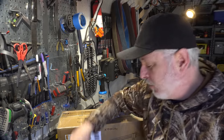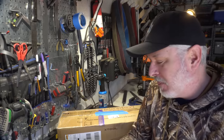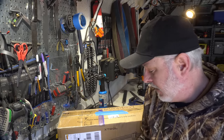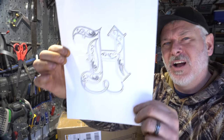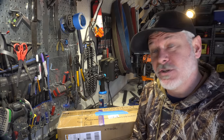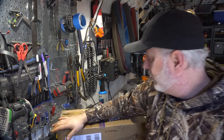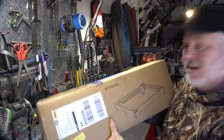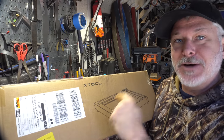In today's build, we're going to do a sheath for this guy. That's one of the KA-BARs, the 5-inch KA-BAR. And the Marine that I'm doing it for wanted me to do a design, like an H, etched into the leather sheath. So I figured that would be a great opportunity to show you guys a demo and an unpacking of this xTool D1 laser etcher.